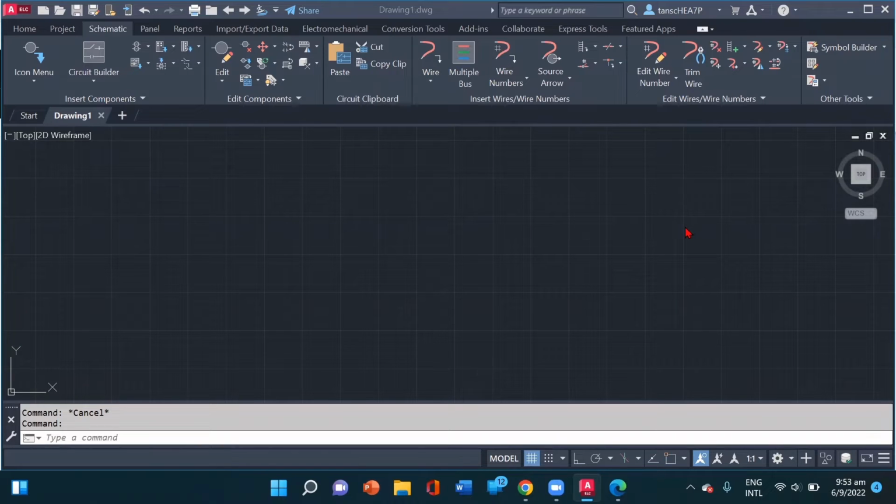AutoCAD Electrical software is AutoCAD software specially designed for electrical controls designers. AutoCAD Electrical design software includes all the functionality of AutoCAD plus a complete set of electrical CAD features, comprehensive symbol libraries, and additional features to automate control engineering tasks such as building circuits, creating wires, and creating builds.